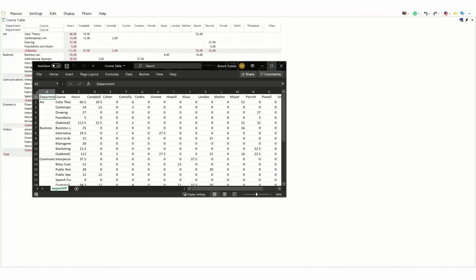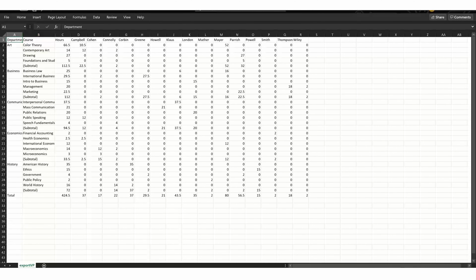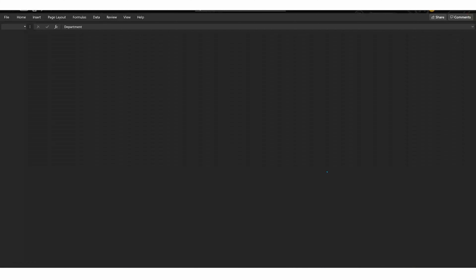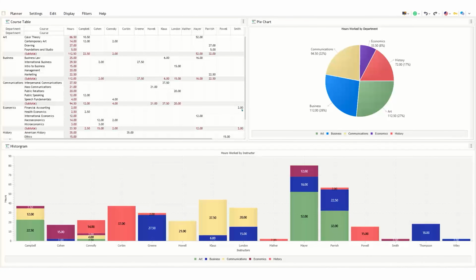And you'll see here that now all of this information is in the Excel file here. So if I bring this over, you'll be able to see more of the course listing here. Again, this could be very powerful if you wanted to take this spreadsheet and upload it into another piece of software, or just for you to have, storing on your desktop. Again, this is a very powerful feature of visual planning, okay? Let me close this out. I'm not going to save it. And let me double click this again to minimize it, okay?